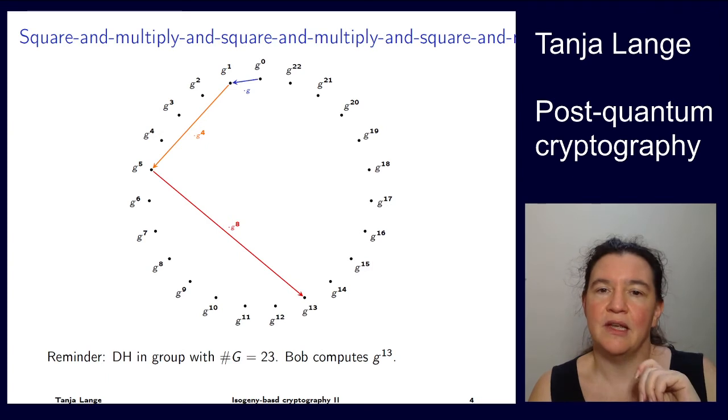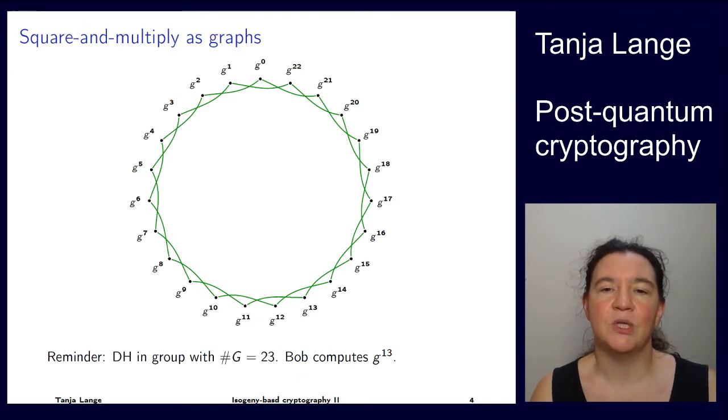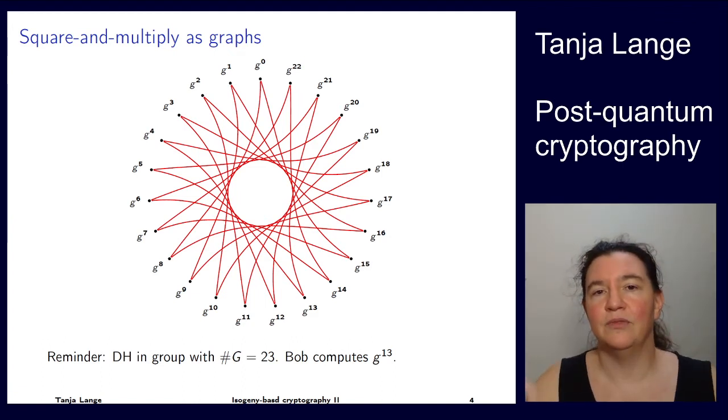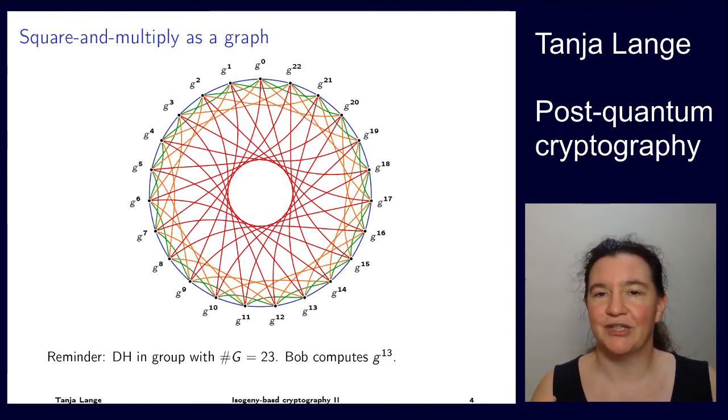Now for my next part, I actually want you to think of this as a graph thing. So this was the initial method with just multiplication by G. So this is the single steps in the graph. Then here we have the graph which is taking multiplication by G squared every step. Now it's an odd number, so it nicely lines up that it runs around twice. And then also 23 is minus 1 mod 4, so also the 4 one lines up really nicely, and it's minus 1 mod 8. So also this one. It looks really pretty. So this is like going from G to the 0 to G to the 8 to G to the 16. And then at G to the 24 we add G to the 1. And we can now overlay all of these graphs.